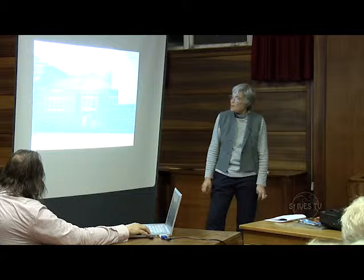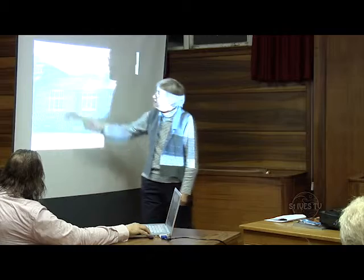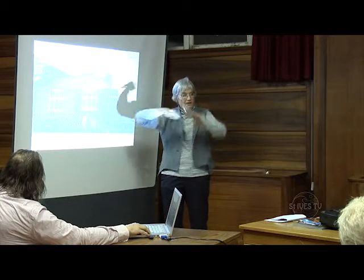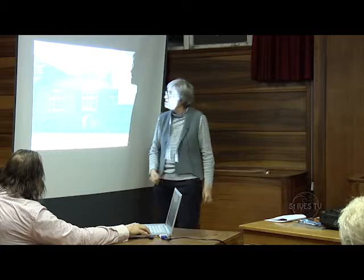So, I've got terrible slides, I'm afraid, because scaffolding's part up and part down. There's the new studio at that end, against the Piazza Flats. And that connects up with the original school of painting studio on the street. So they're at the same level, so that gives them an expanded territory on that top floor.